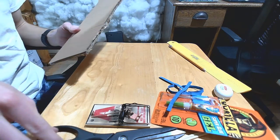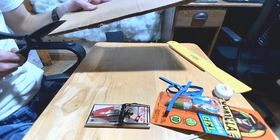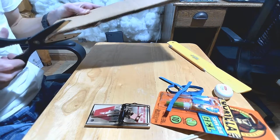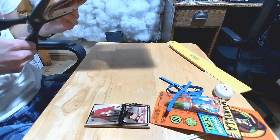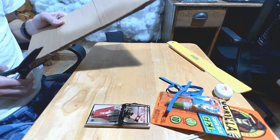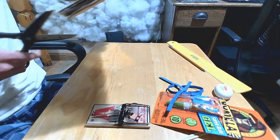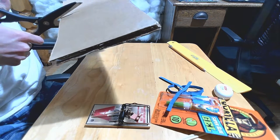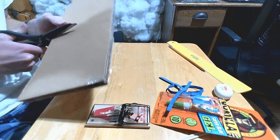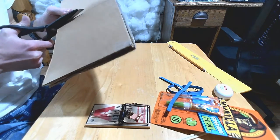First things first, I'm going to try to cut the sides first, see if I can actually cut through it or not. I don't know. I do have an X-Acto knife, but we'll see if I need it. I probably should have cut these before, actually. All right, you know what? We're going to cut across first, and then we can do the sides, so I don't have to cut as far. I'm really just going to try not to break the scissors.